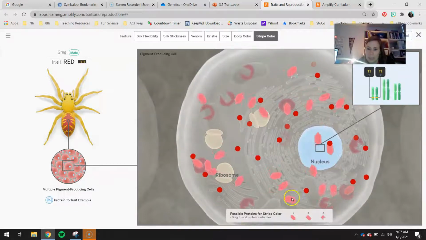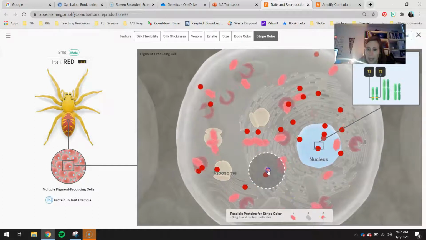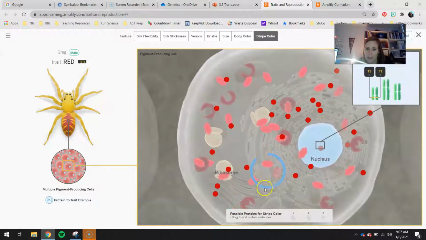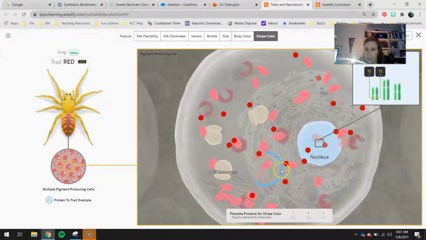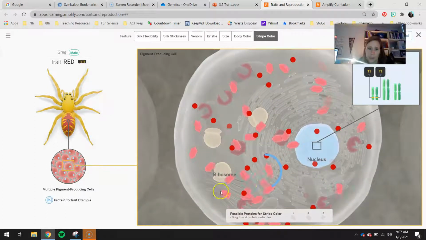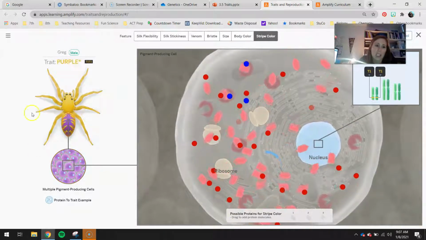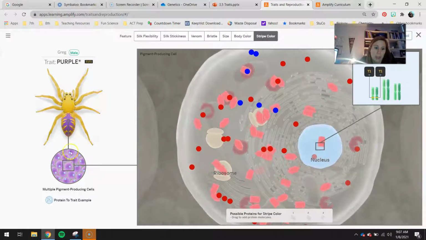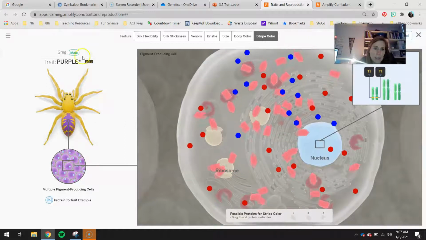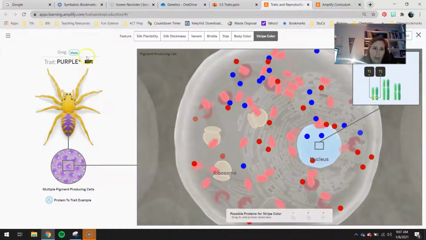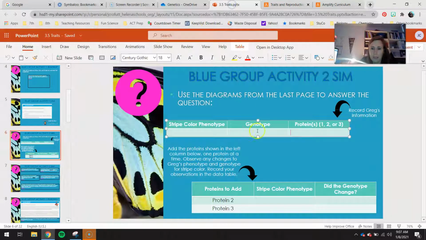So I can go ahead down here and click and drag a protein. So he has protein 1. Let's add protein 2 and see what happens. So remember, you guys have to click it to that circle. And once this little blue timer is up, then you guys will see a picture of Greg over here and see how Greg may change his phenotype and his genotype. So obviously you see a change. So what is his new phenotype? And what is his new genotype? Okay, so does he have a different genotype now? All right, so answer your questions here.